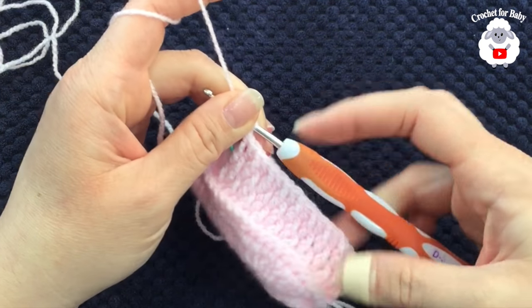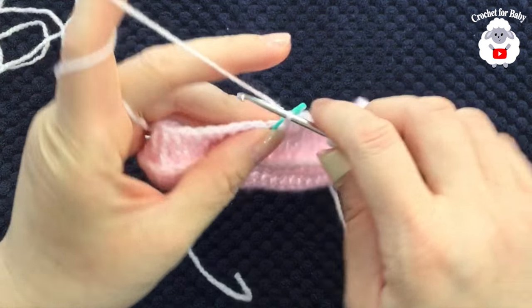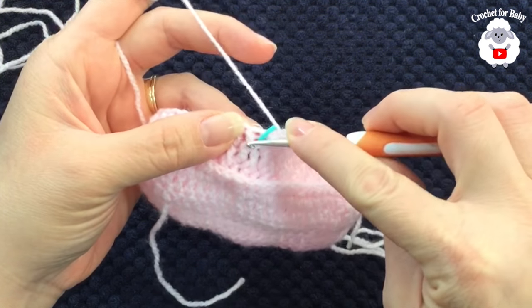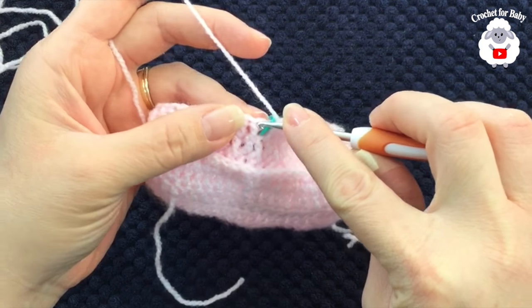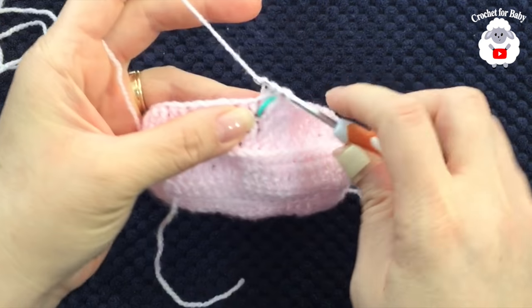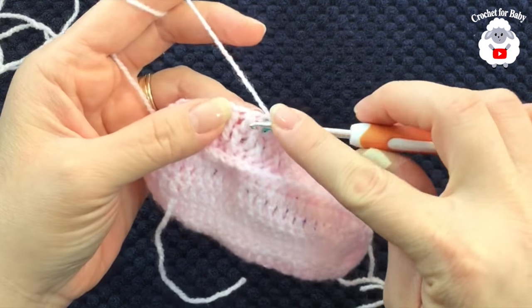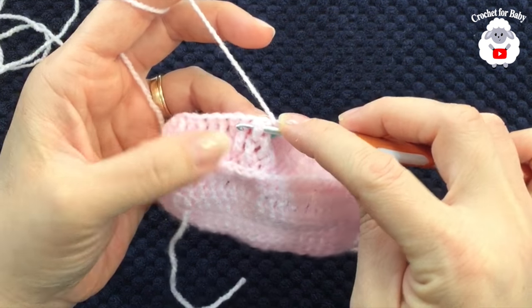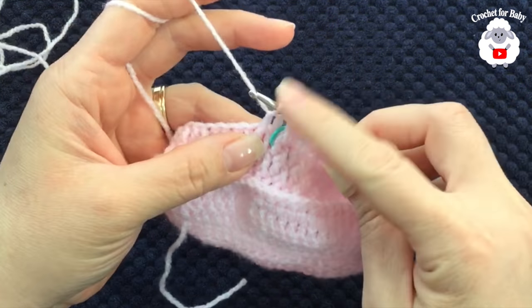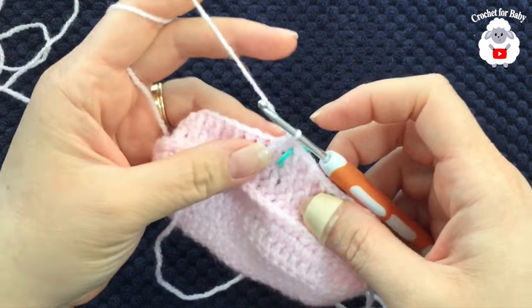Okay, I finished making these 16 stitches here. Now we have the next 24 stitches here. So what we're going to do is we're going to work stitch reduction. So yarn over on top of this front post double crochet, which is the next stitch, insert your hook, take two loops off, two loops on the hook, yarn over. This next stitch here, we're going to work into a front post double crochet, take two loops off, three loops on the hook, close. So here's our first stitch reduction again.